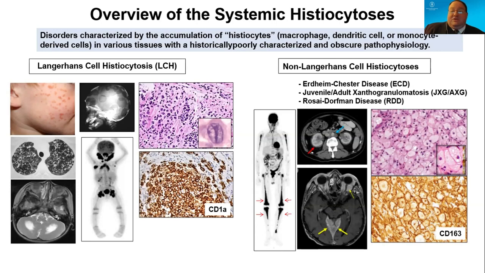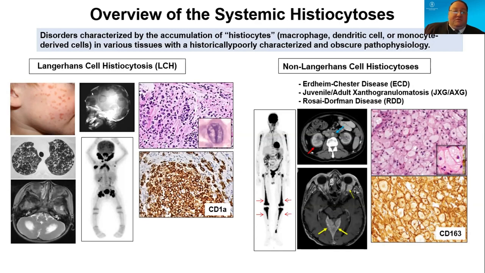And the big distinction that has been used over the years has been immunohistochemistry and pathology, such as do the cells express CD1a and Langerin, or do they not? Indeterminate cell histiocytosis does express CD1a, but doesn't express Langerin in most cases, while LCH does express Langerin, also known as CD207.